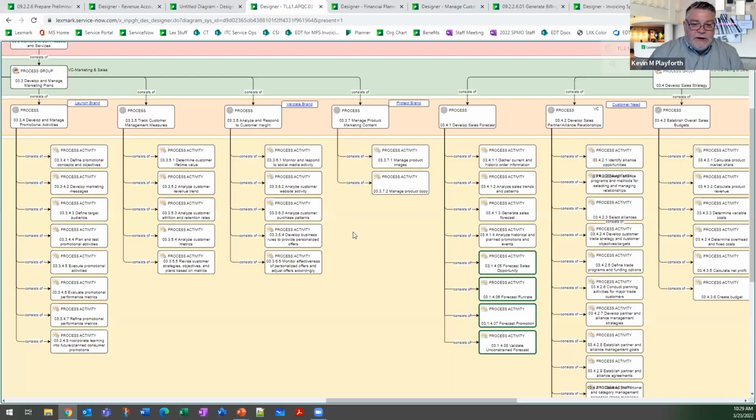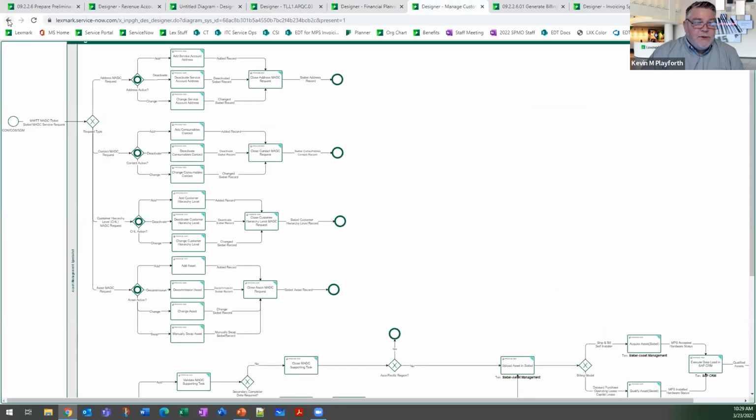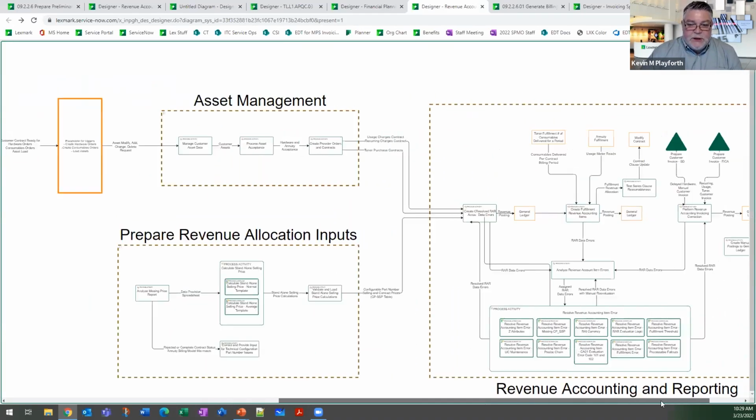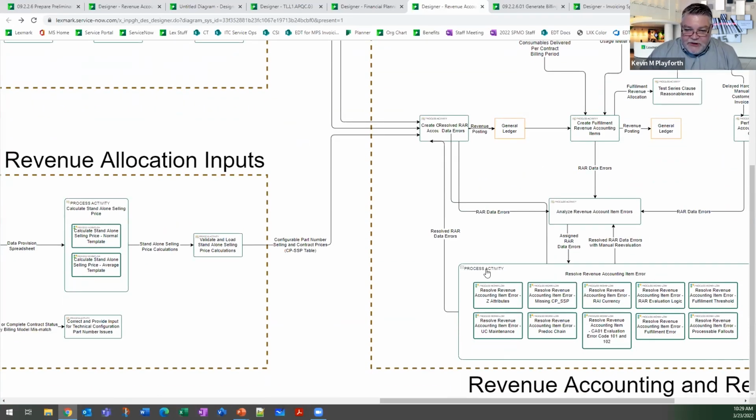Another very good concept, if I can get back to the proper page here, we talk about variation that might exist. On this top level diagram, you can see my process activity used as a container that shows multiple process workflows. So what we're doing is using a process activity. That's what we need to do.